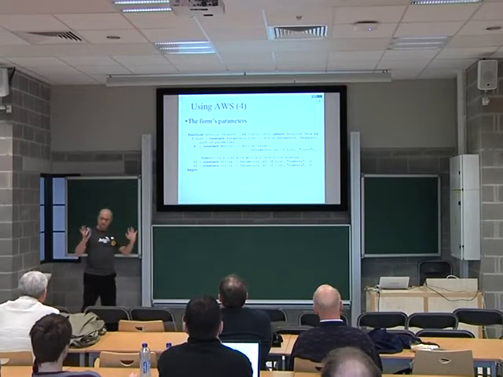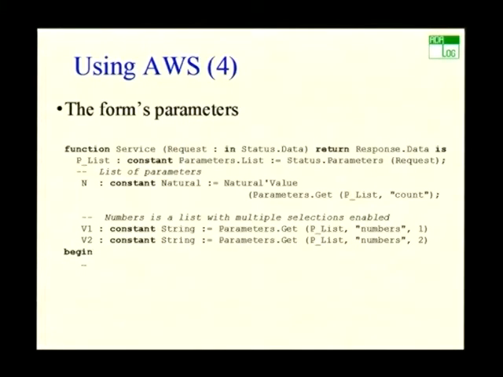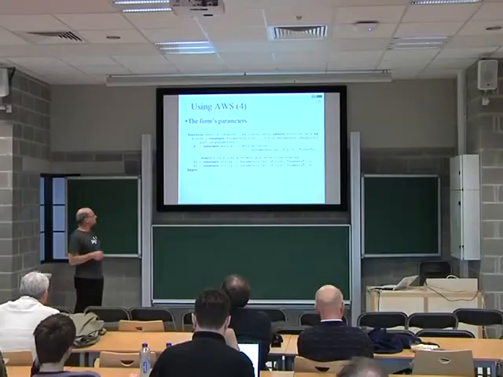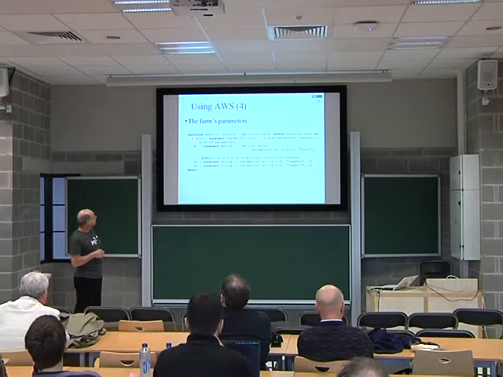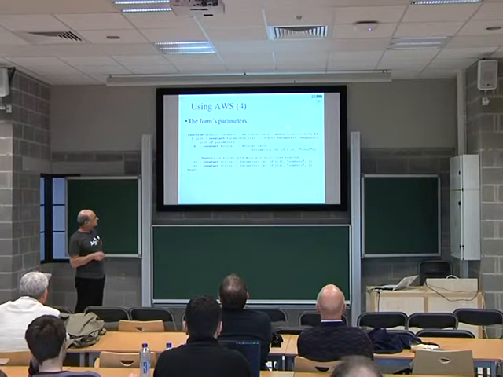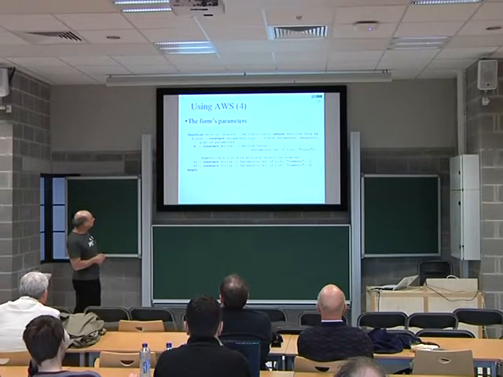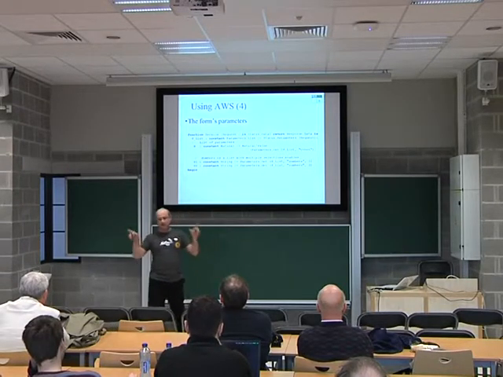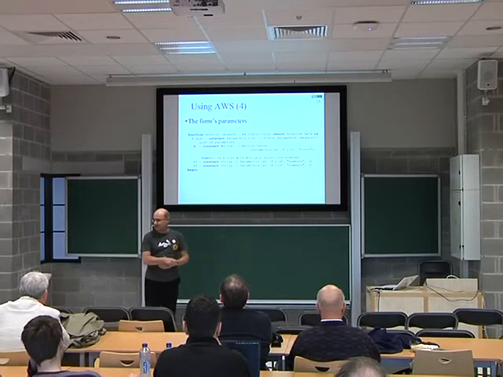Now, when you receive it, I mentioned that a URI is nothing but a string. But a common convention is that you may have question marks and parameters in part of the string, of the form parameter equal value. It's commonly understood as a parameter taking some value. So the AWS will provide all the necessary machinery to parse the string and give you the parameters and the values. So typically, I declare here, for example, a constant of type parameters list that contains the list of parameters. Once again, I have not given the size of that list. It will be properly dimensioned from the result of that function.